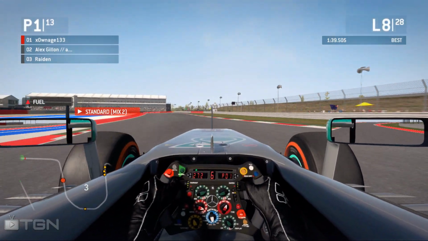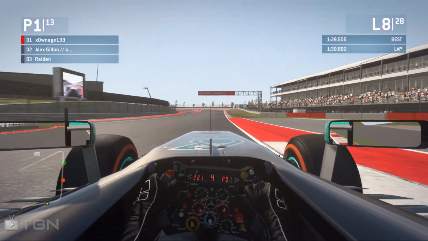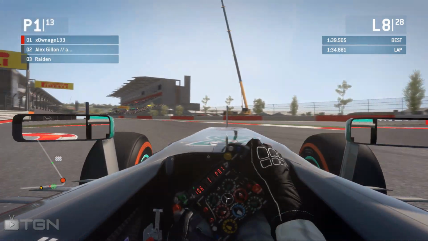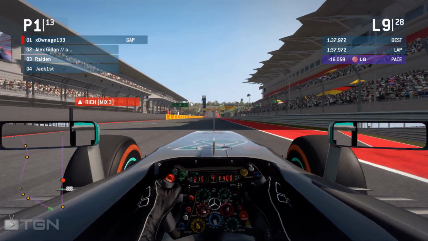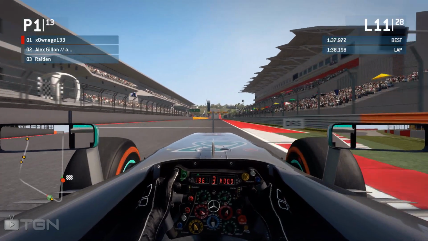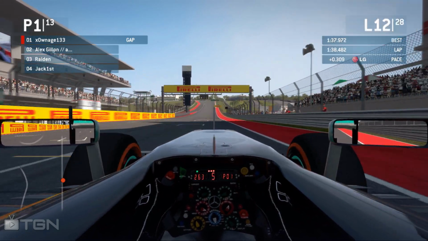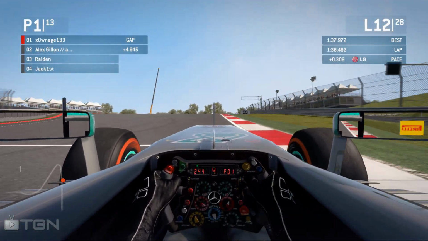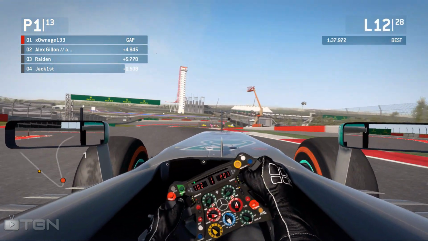So let's see how I take this corner this time with the new tires. Beautifully. Bit wide though, but I would say that was pretty good. At least I'm nailing the apex now a little bit. So the first corner is pretty blind from cockpit view, and that corner we just went through is pretty blind as well. So it's hard to see, and you just have to turn in whenever it feels right. You don't really have a marker as well. Obviously you have your braking point, but you don't really know when to turn in.